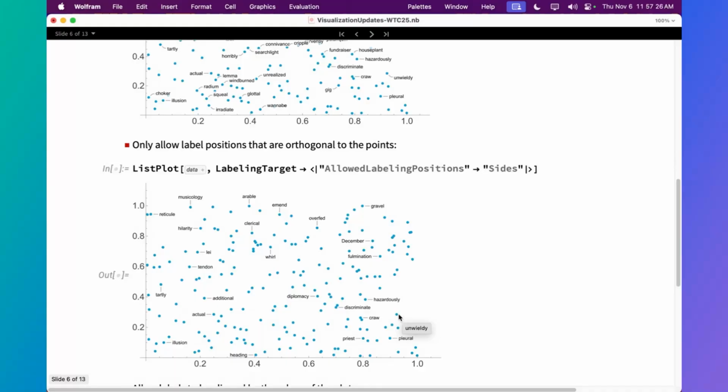Are you willing to have 10% overlap between labels, but not more? And so that is a possibility.